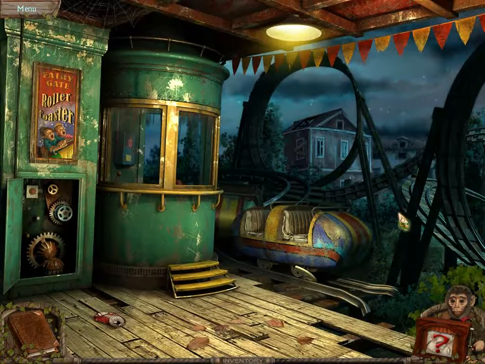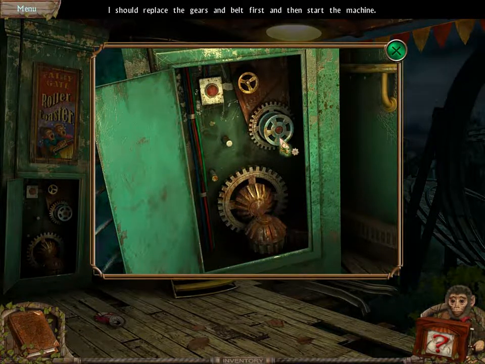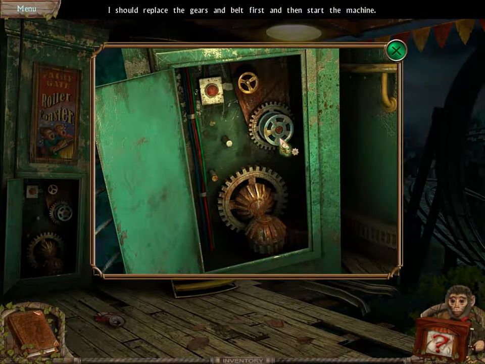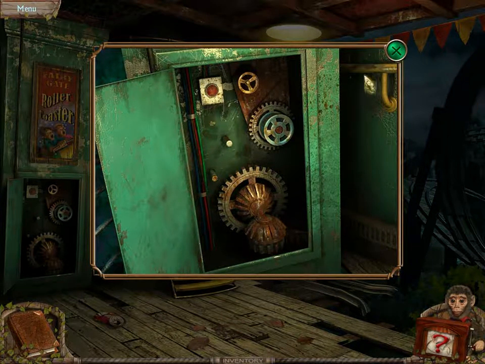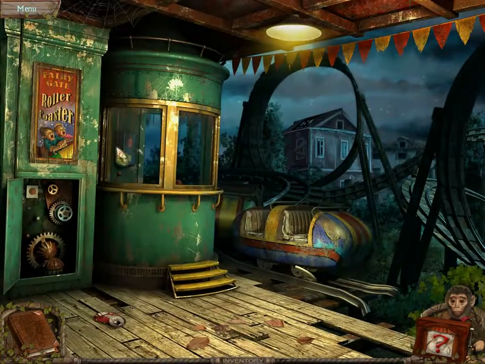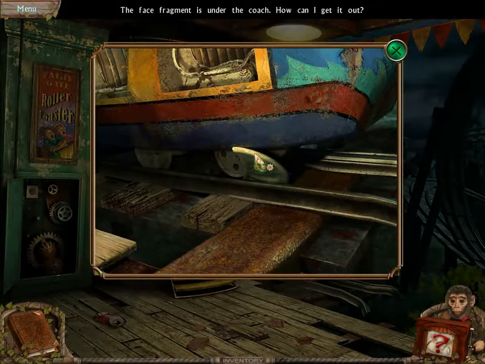Let's go up here. Oh, look at these gears. I know that was a scream I heard. I should replace the gears and belt first and then start the machine. I know they have the belt in the car. I haven't figured out how to get that out of the car. Let's see. Okay, go to roller coaster. Face firm was under the coach. How can I get it out?